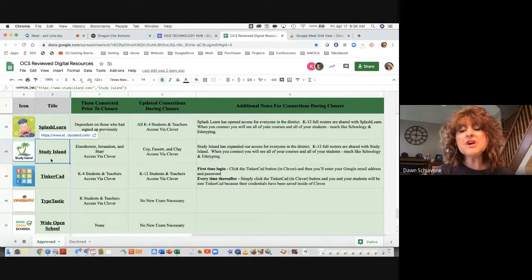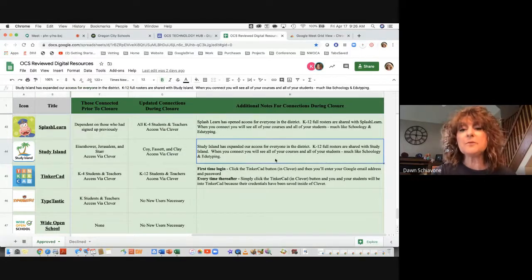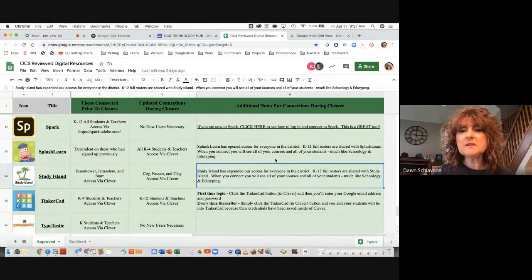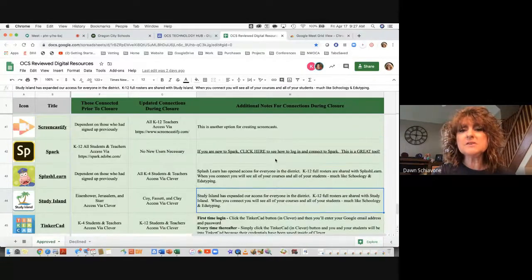Some applications don't work with Clever that way, and it's all based on what that application pays Clever. Clever's free for us. The applications actually pay Clever to be a part of Clever. So it's kind of a cool thing. Study Island pays the big bucks to Clever so that they can offer rostering for their school districts. Some of the other ones are just single sign-on.